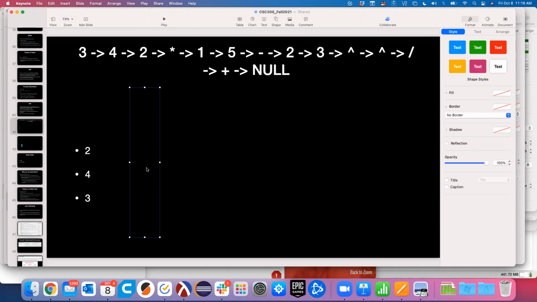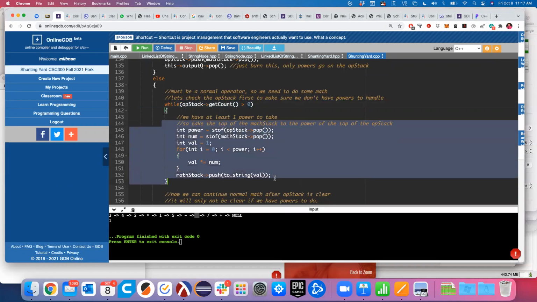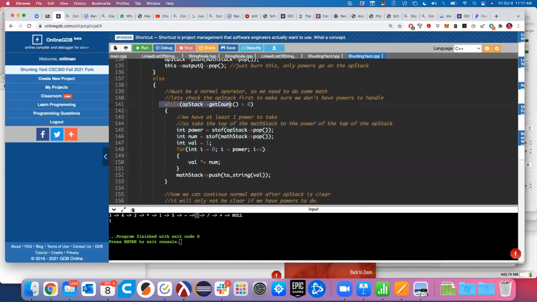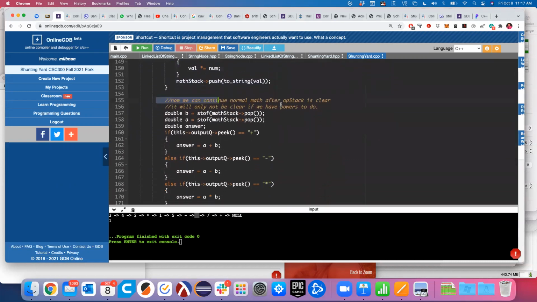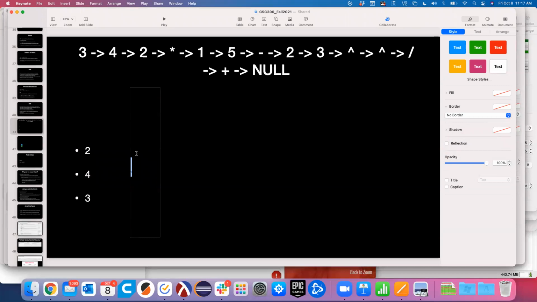But the first thing I have to do before I'm allowed to do that math is ask, is there anything to do in here? Right now, the answer is no. Nothing to do in there. That's what I'm asking right here. While there's something in the op stack, deal with that something. As soon as there's nothing in the op stack, this is where I do my math. So for right now, we'll just keep going through our example here. There's nothing in the op stack.